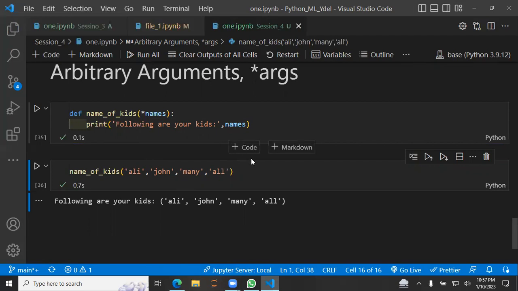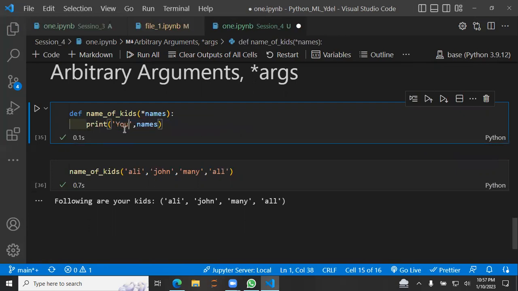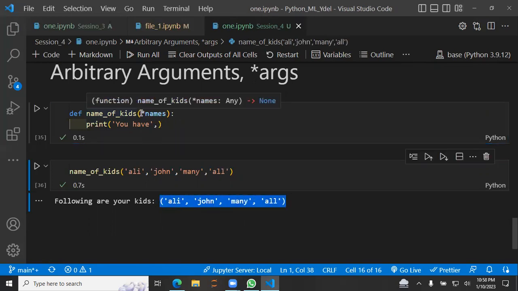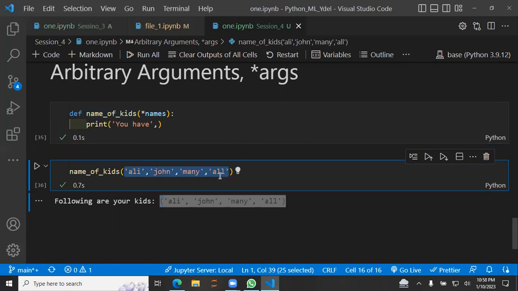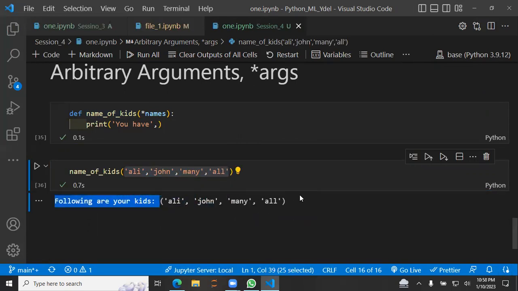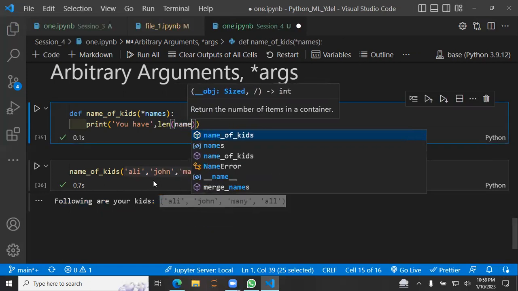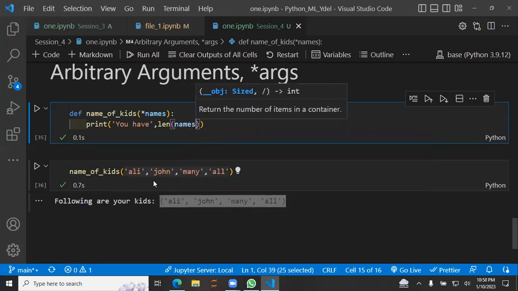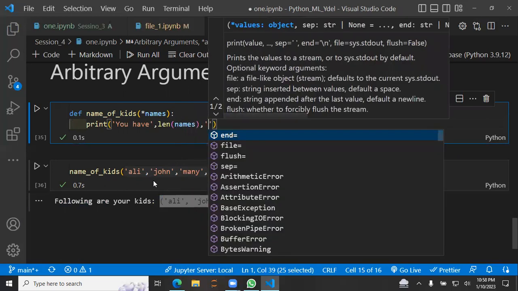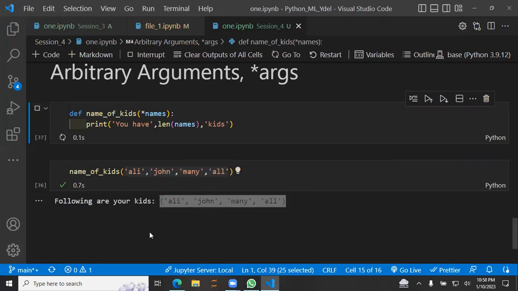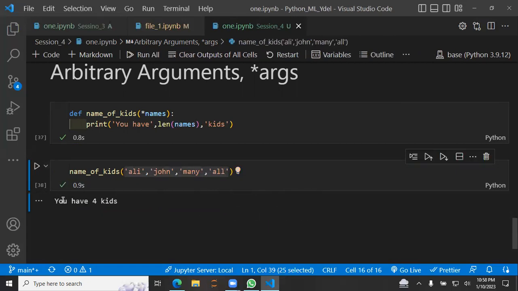But this function could be made a bit more useful. We can do a length. As we know, this is a tuple. If I add an asterisk and pass many arguments, they get converted into a tuple, which is in round brackets, and I can check the length of it. I write names, and then: you have these many kids, and if I do this, it says you have 4 kids.